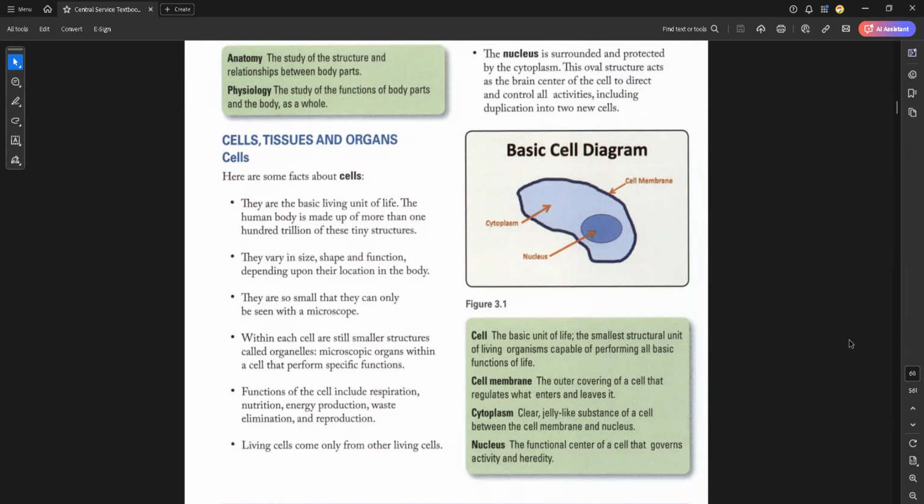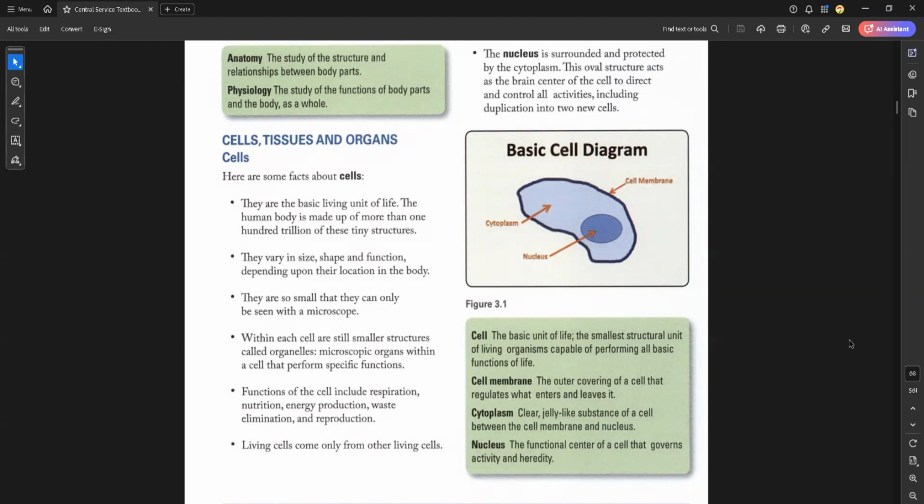Within each cell, we also have something called the organelles. Organelles are the tiniest. They also have living function. They survive. When the organelles die, of course, the cell will also die. Now, cells, just like human beings, they respire, they breathe, they eat. The food that we eat goes into the cells. More than 100 trillion, they take it.